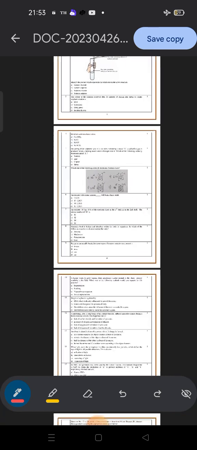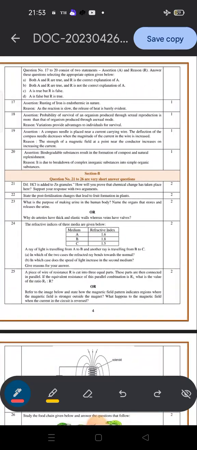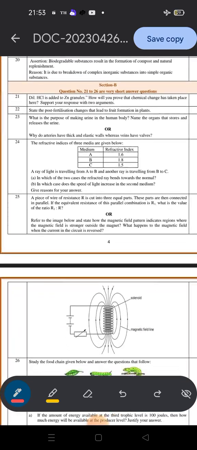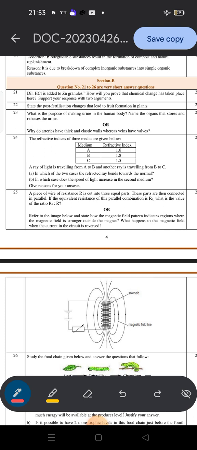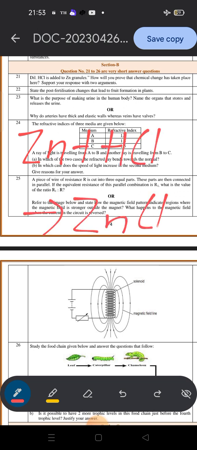So we were talking about question number 21. Let me go to question number 21. Yeah, this is the question now. Okay, so let us first understand what the question says. So definitely a chemical reaction will take place. You all know that the reaction between zinc and hydrochloric acid is an example of displacement reaction. So it is like Zn plus HCl gives you ZnCl2 plus H2. You can easily balance this chemical equation by writing 2 over here.